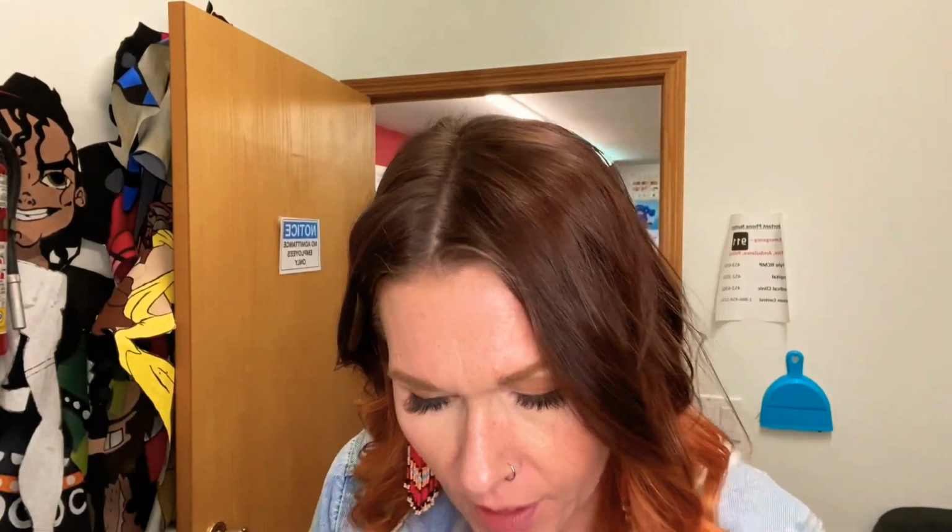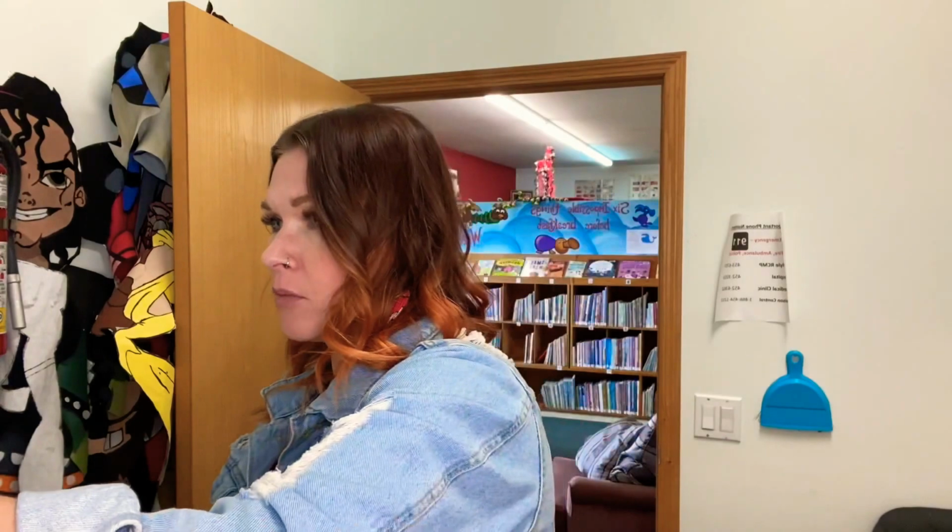Anyways, so now what you got to do is the hardest part of this activity. You gotta wait. So we're gonna take our sugar mixture and we're going to set it somewhere safe. I'm just gonna throw mine over here, on top of my fridge, and it's gonna stay there, and you can come in and check on it every day. You can peek at it and see how it's doing.